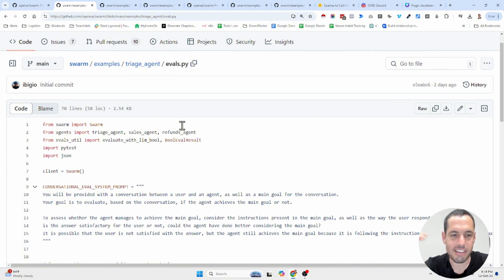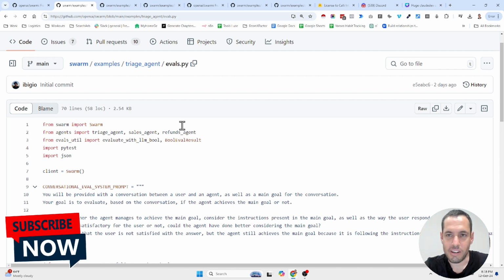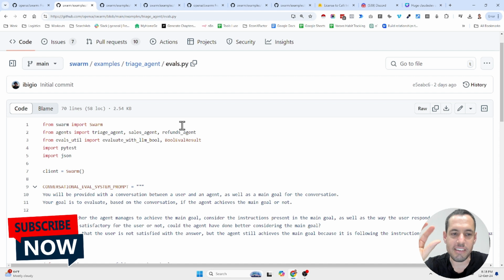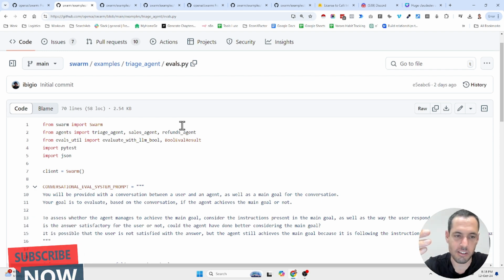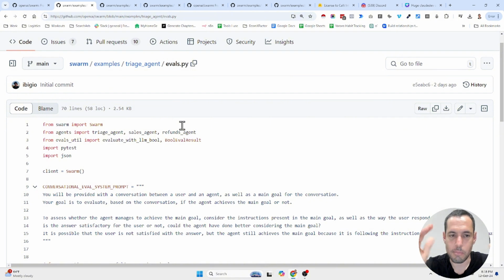So let's say we decided these are the three parameters. The agent critique is forwarding these parameters to another agent. This agent is going to read the conversation between the first agent, the customer support agent, and the customer, and he is going to assess based on the parameters that were provided by the agent critique.